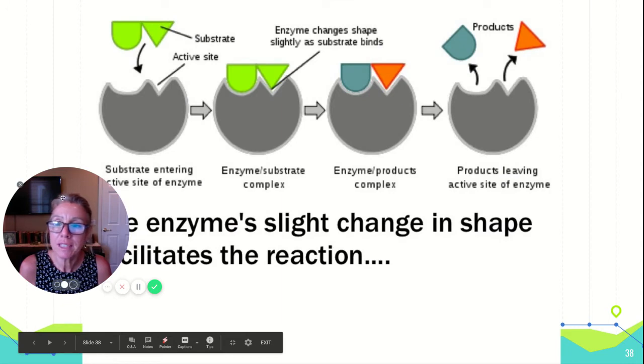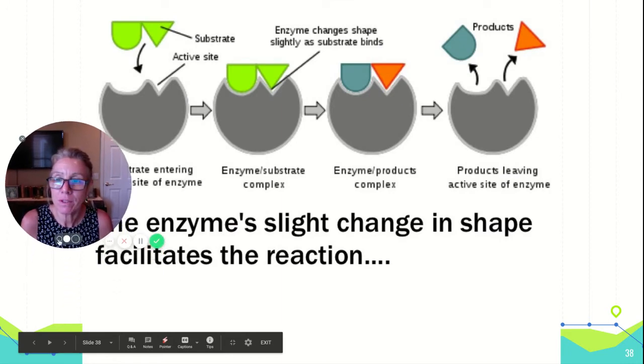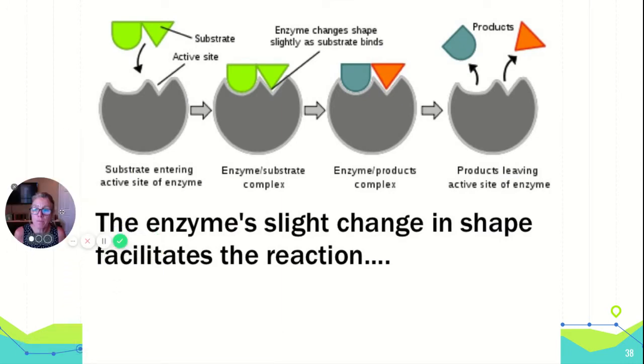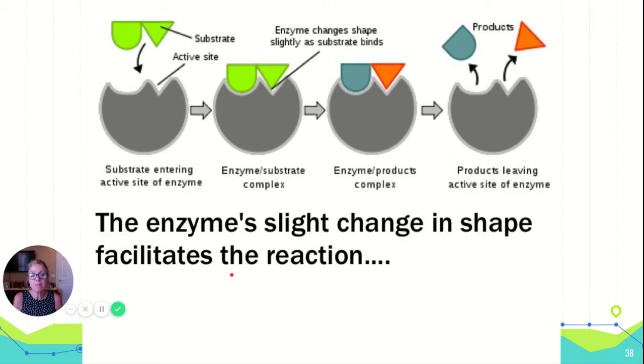All right, let's take a look at this picture. I'm going to make myself smaller here. So there I am, okay? The enzyme's slight change in shape is what's facilitating this reaction. So here's your substrate, the part where it's binding, that's the active site, right? And then it's reorganizing the bonds in the substrate at critical areas. And so then your product is here, okay? But again, it maintains, it can be used again and again and again.